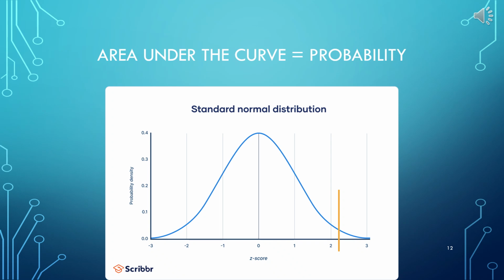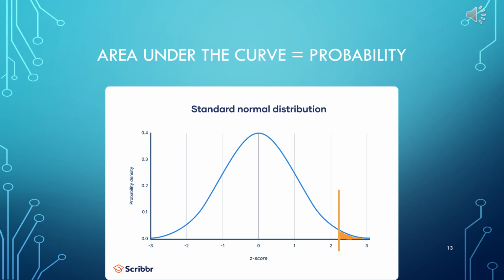So I'm interested in knowing the likelihood of getting 2.2 standard deviations above the norm, but because that single value doesn't have any area, I can't calculate the probability. So instead I'm going to ask: what is the likelihood of observing a score of 2.2 standard deviations above the mean or higher? I'm interested in the probability that we would see people whose job satisfaction ratings are at least 2.2 standard deviations above the norm.